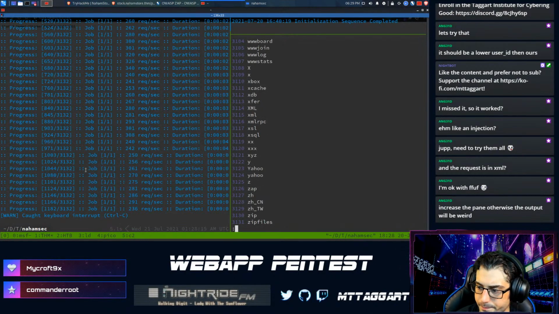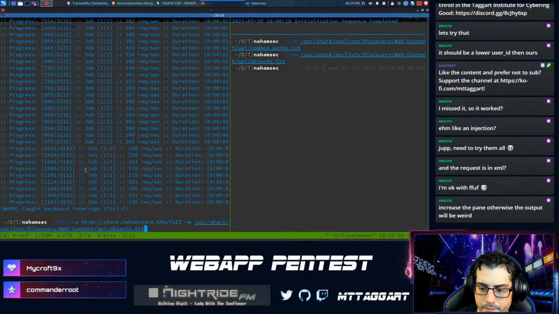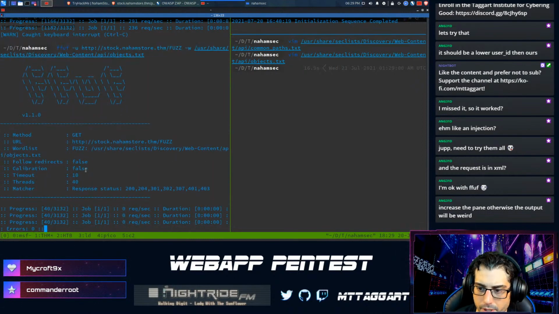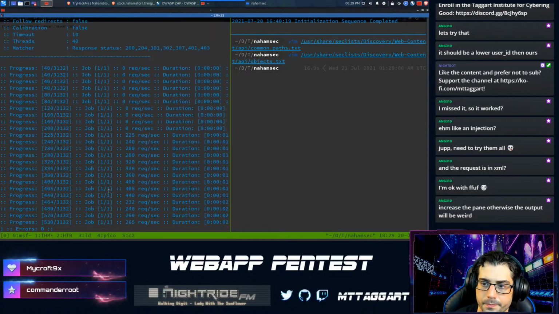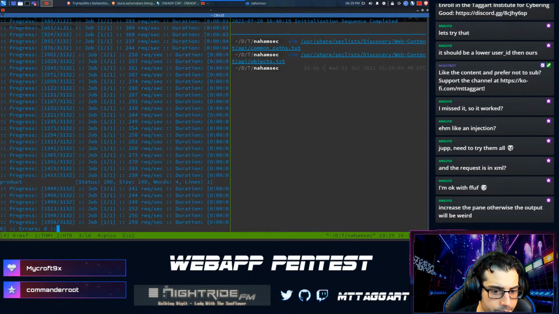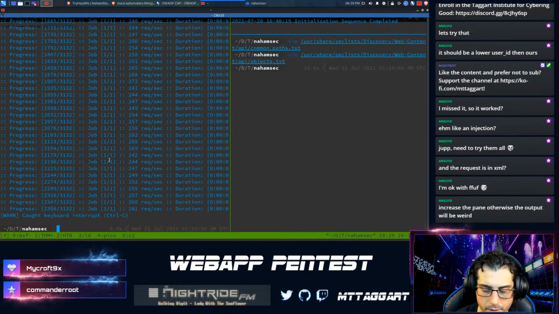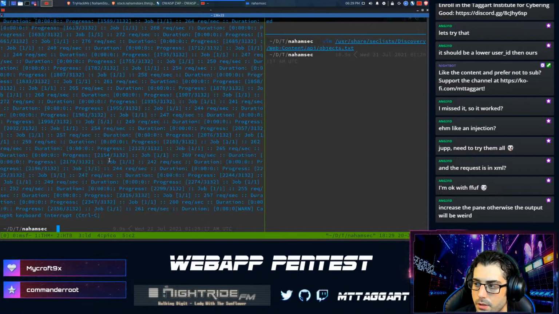Okay. I'm into it. I like the objects one. It's the right shape. Increase the pane, otherwise the output will be weird. Correct.